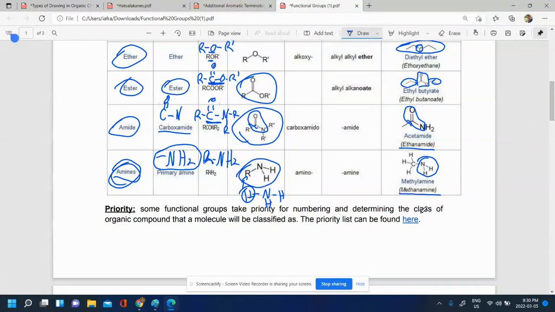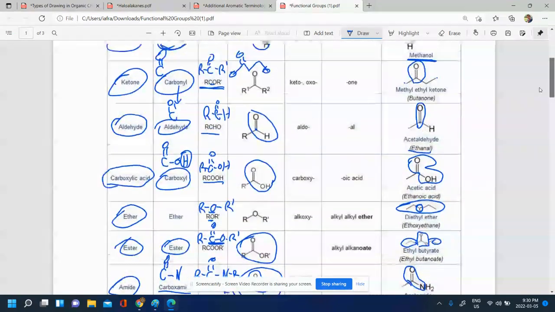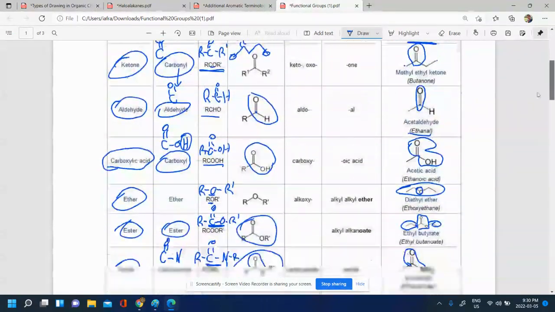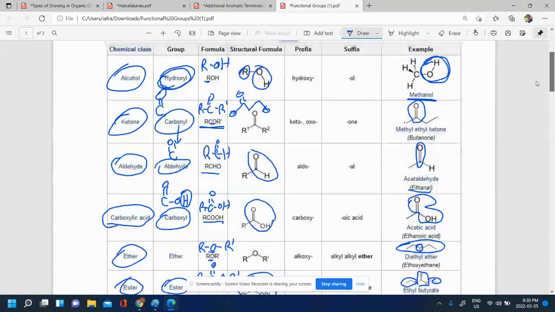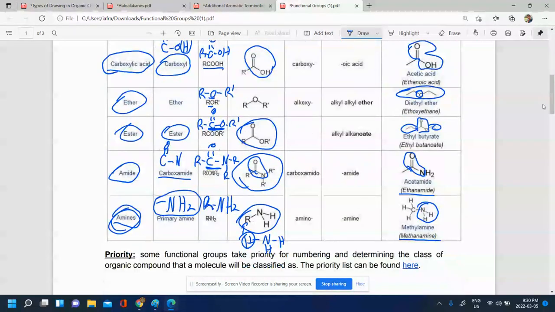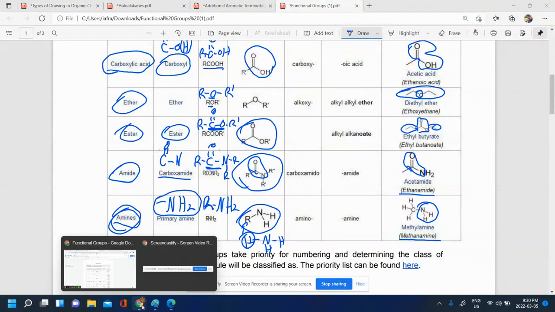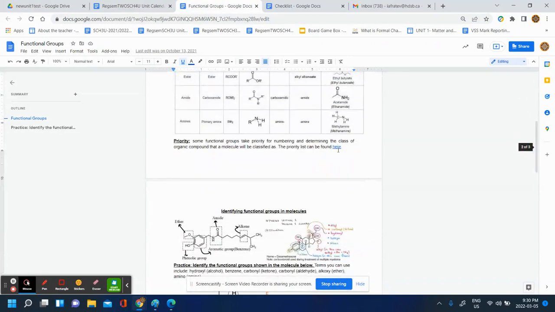Now the functional groups have a priority that you need to follow. So if you have multiple functional groups on a molecule, you have to decide, well, am I classifying it, for example, as an alcohol or as an ether or as an amide? So if you have multiple functional groups, what do you classify your molecule as? It's based on an order of priority set by IUPAC. So to find the order of priority, you can just go to your handout or go to your calendar, and you'll see a list over here.